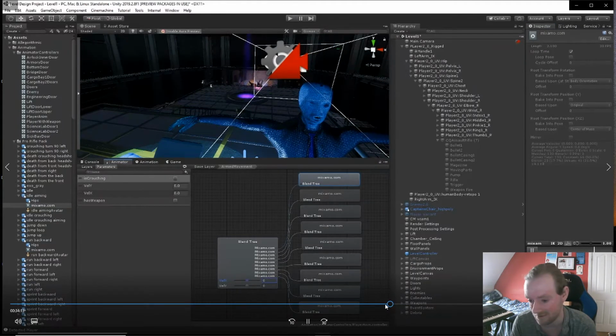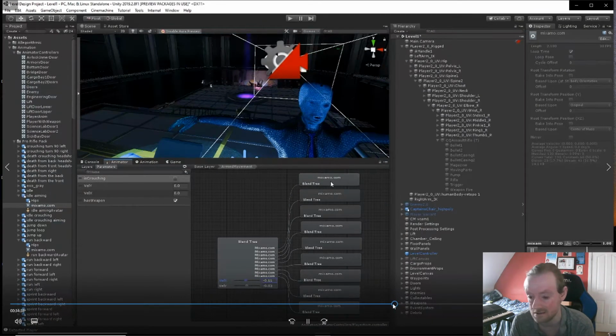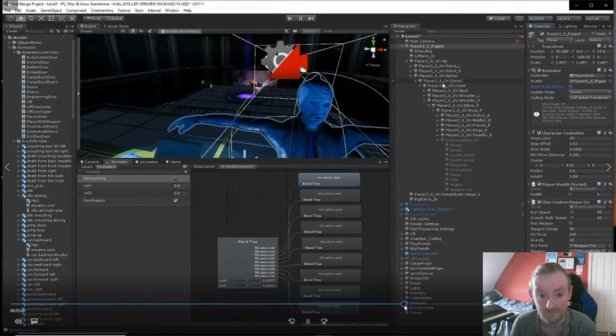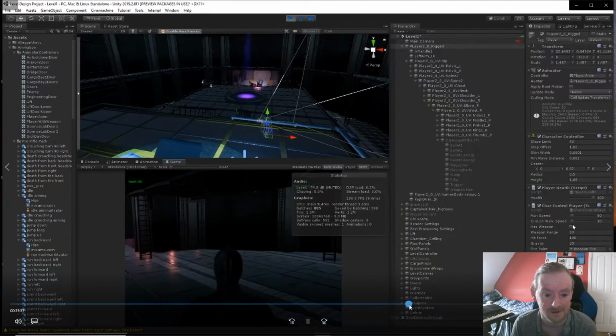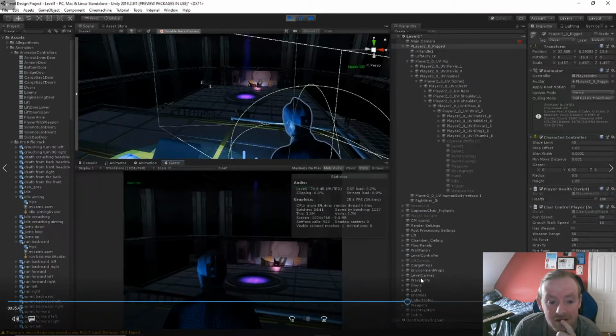Was his animation not working? I thought it was. His idle's working. Doesn't seem to be doing anything. Huh. I didn't notice that. Well, I mean, obviously, oh, there we go. It is working. Was it working when he picked up the weapon? I don't recall. Let's find out. What am I doing down here? What's going on? Oh, did I have the issue? Is this where my issue came up?